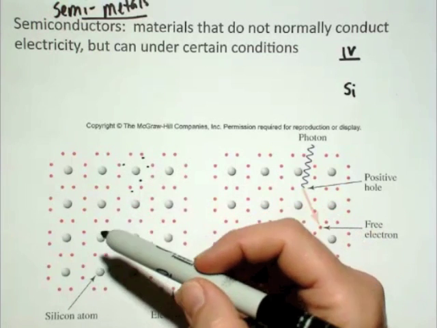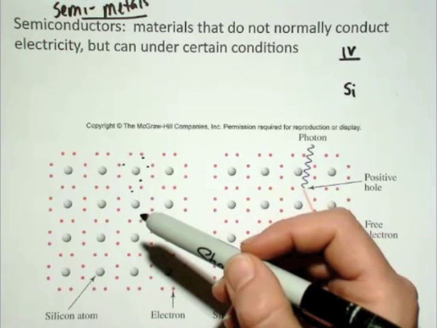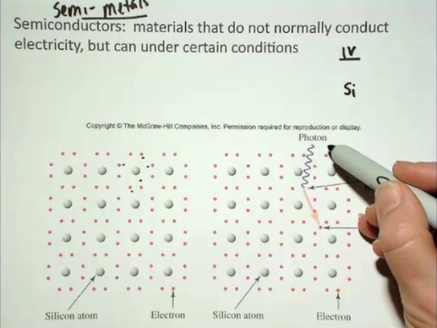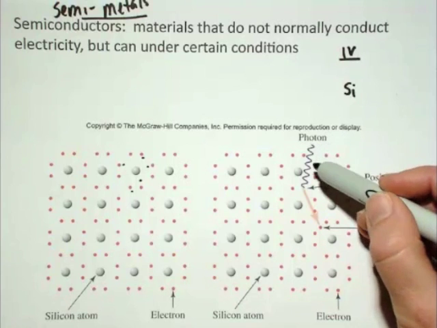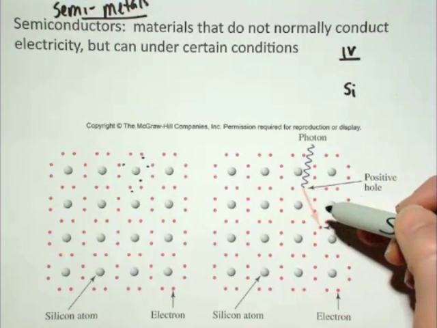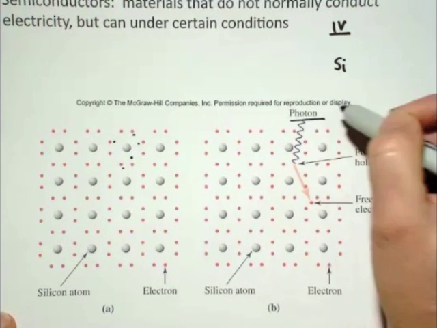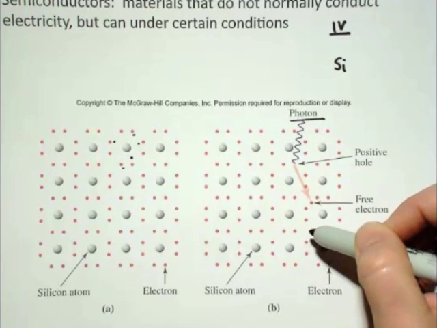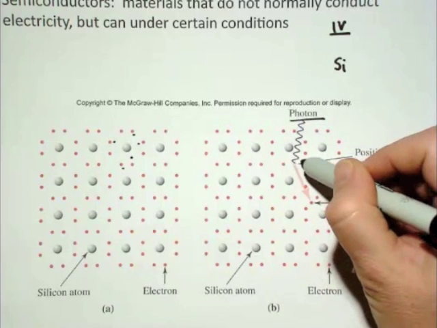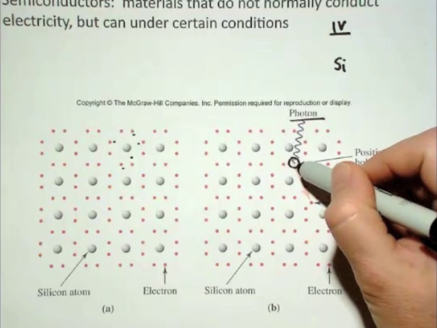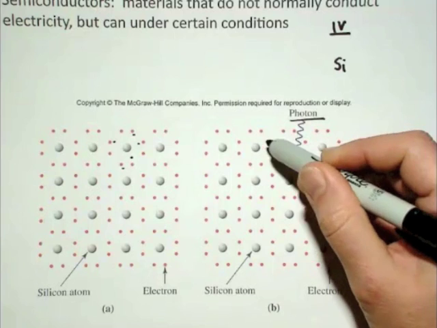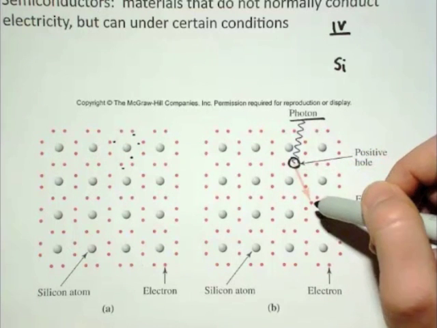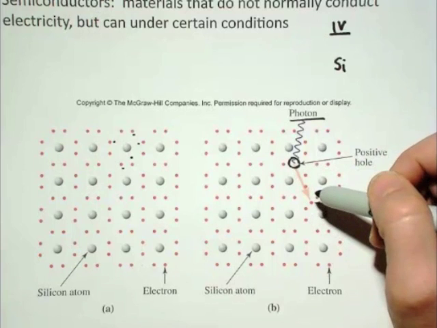So if you just apply a voltage, the electrons may not move. But if you heat up the silicon, or expose it to electromagnetic radiation of a certain intensity, the electron will be motivated to move out of its position. That's what's shown right here: a photon of light is striking the solid surface of the silicon, and it hit the electron that was right here, and that electron had enough energy to move out of its position into another position. It didn't bounce completely out of the metal, it just moved to a different location, with enough energy to get moving through the solid.